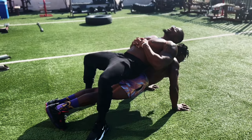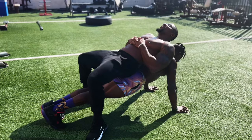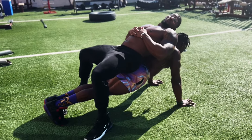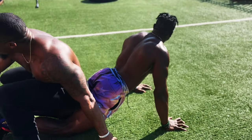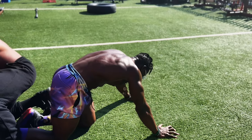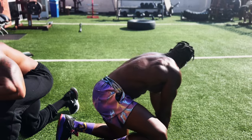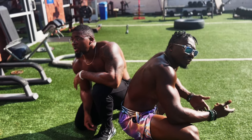Shoulders hurt. I'll take a break. I might as well fall asleep. That was six, right? Yeah, I got nine more. I was supposed to do 10, but I'm gonna do 15 for my brother. All them pauses I took, because I rest too long, so of course it's gonna be easy for me.